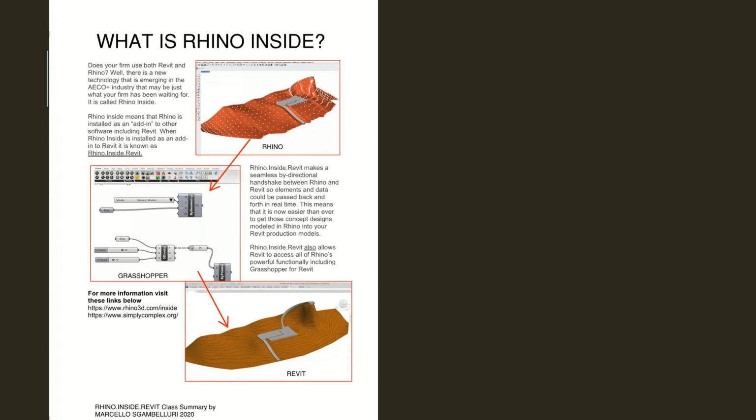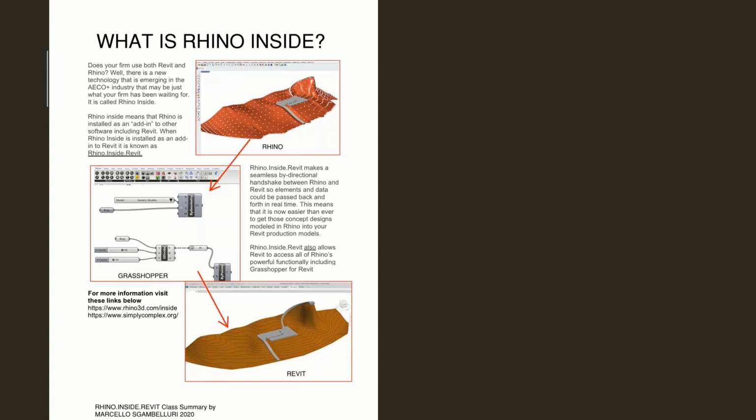So with that said, I used to be the individual who said, do everything in Revit because you can do anything you want in Revit. Well, some people prefer to do their modeling in Rhino, or their early or schematic modeling in Rhino. Fine. Then what do you do at that point? Do you remodel it inside of Revit, or could you use this new Rhino.Inside.Revit technology and help move that geometry from Rhino to Revit? And then if it changes down the road, move it back from Revit to Rhino. Or if you build everything in Revit, then later you want to rationalize it, you could use the Rhino tools.